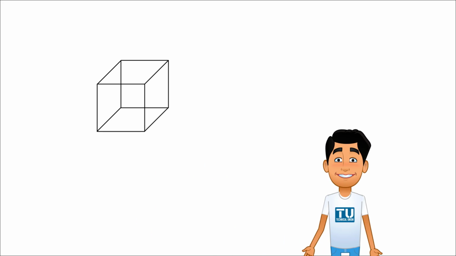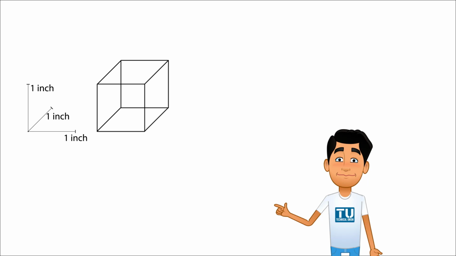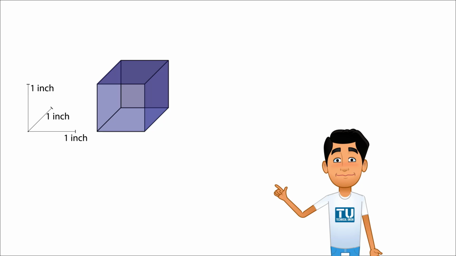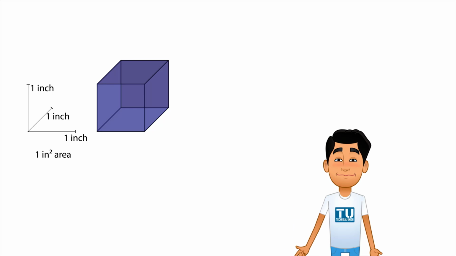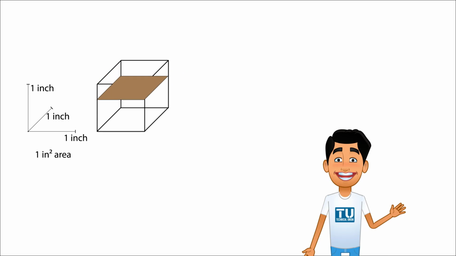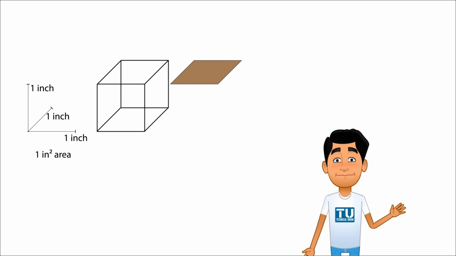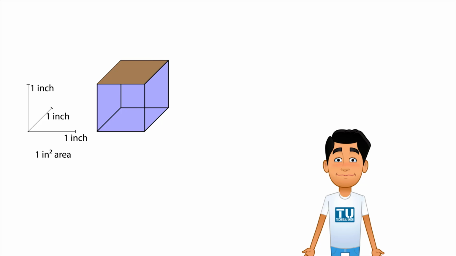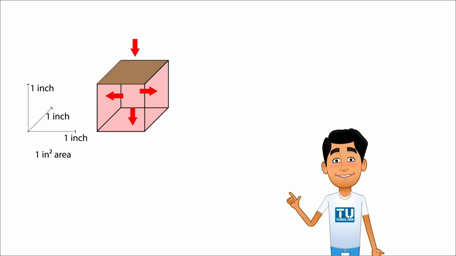For example, assume we have a 1-inch cube container. Each side of the container is 1 inch long, and each face of the container will be 1 square inch. And let's say we have a lid that seals the container, yet it is able to slide up and down inside the container. If we fill the container with water, and we close the container and try to push down with the lid, the amount of force pushing down on the container will be transmitted without a change in magnitude through the water pushing in all directions against the walls of the container.